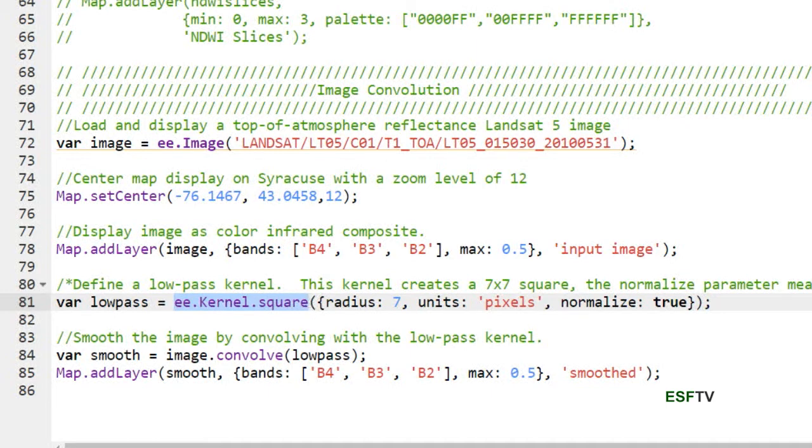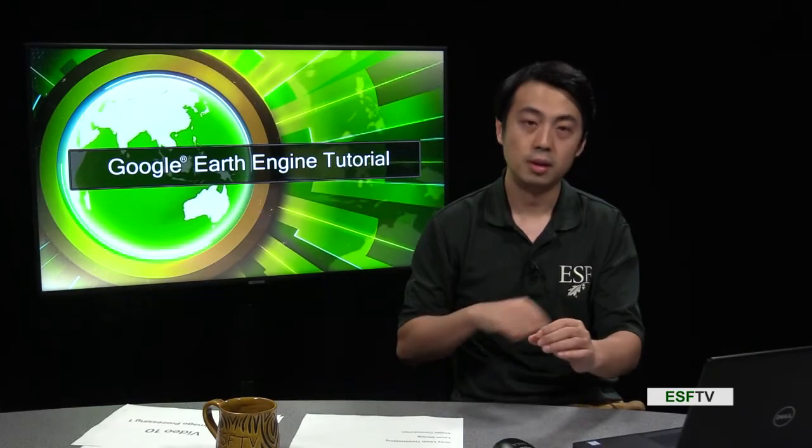A kernel is simply a way of computing neighborhood statistics. Imagine an image has a particular pixel inside of it, and there are different neighbors around that pixel.